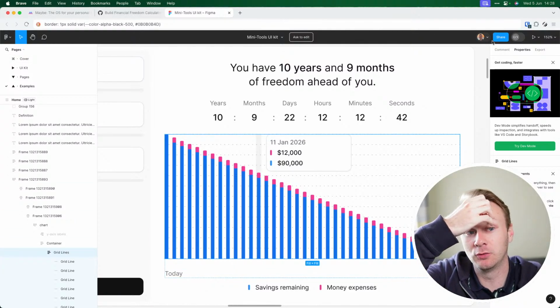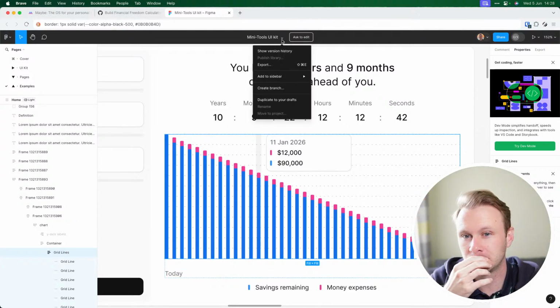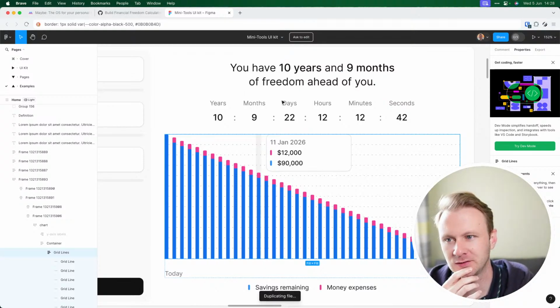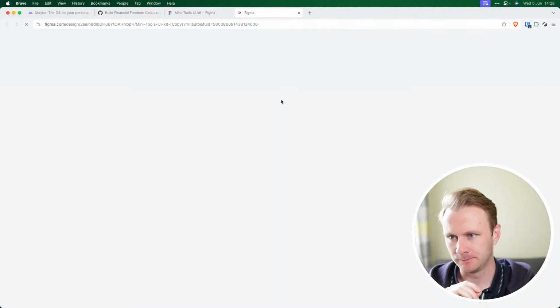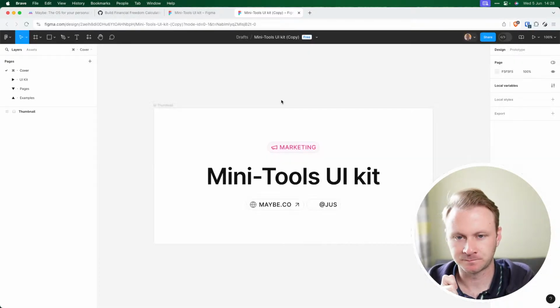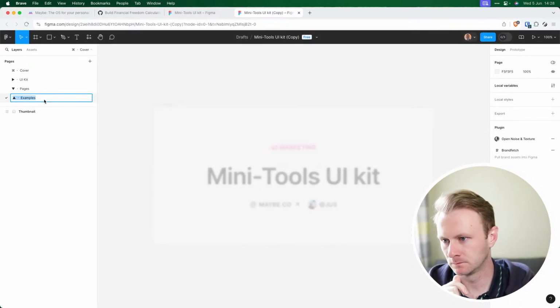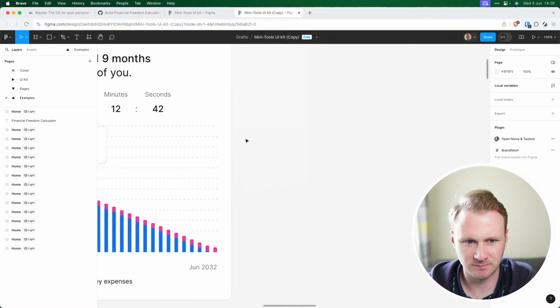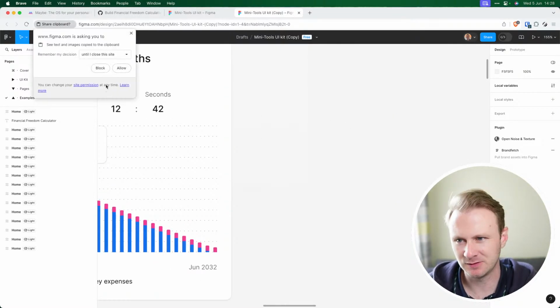And then we'll go and create a new Figma file. Or maybe we could duplicate to my draft. Then I can actually just pull it apart. Paste here as well. Allow.